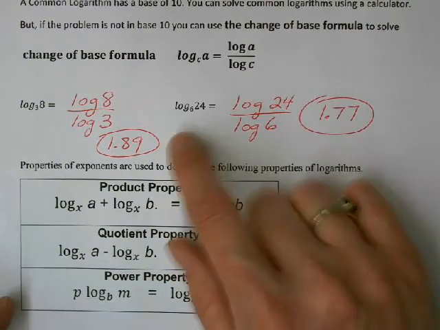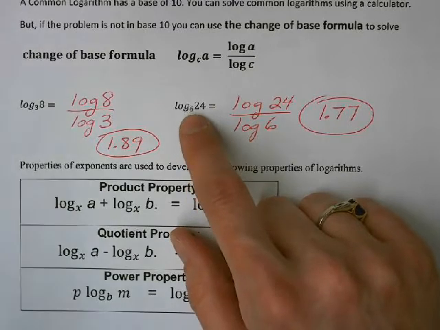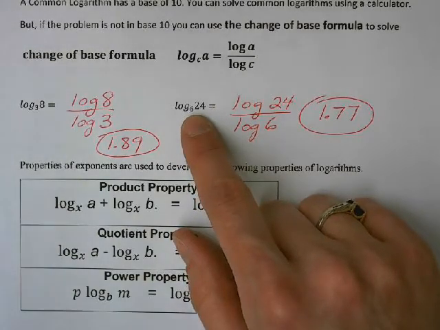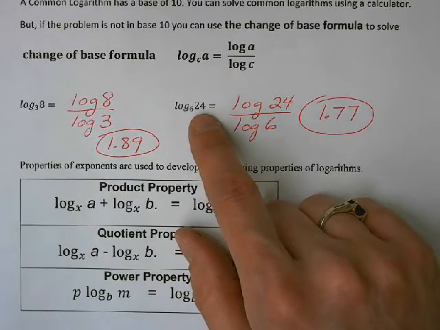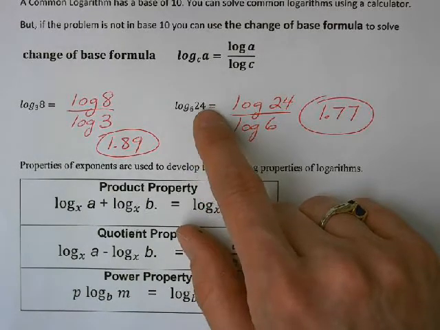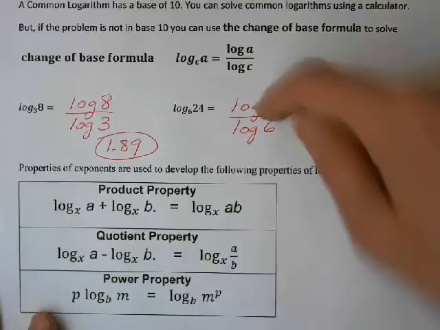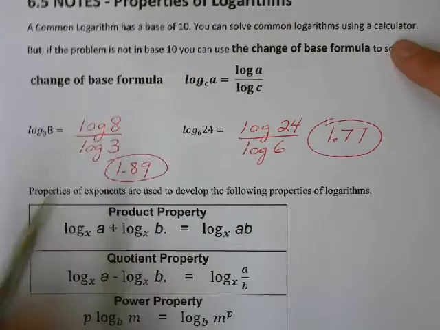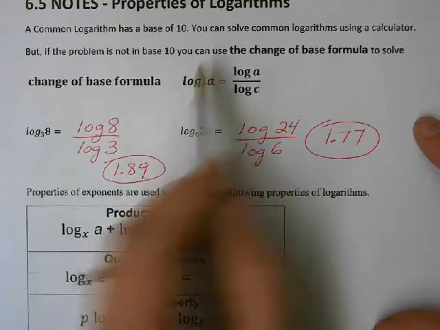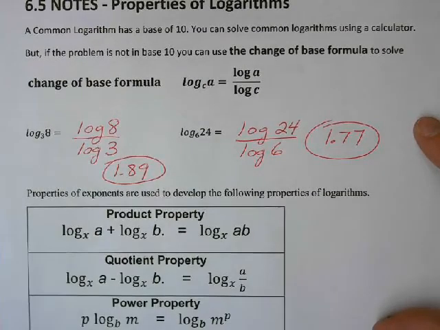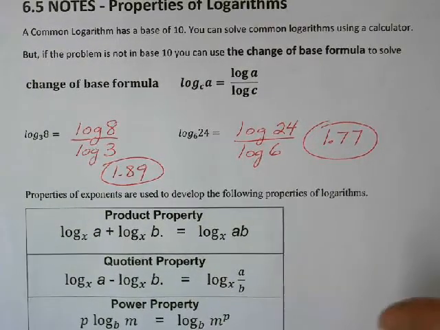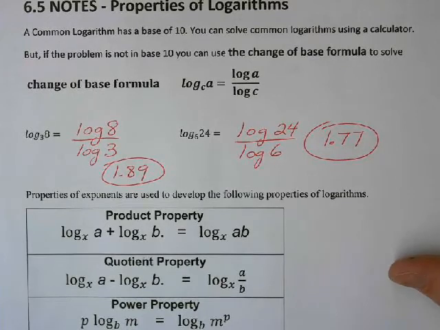Because it's not 6. If you think of it like 6 to the first power is 6, 6 to the second power is already 36. Like if you did 6 squared, that's 36. See, that's way too big. You're trying to think of 6 to what power gives you about 24. So it's a decimal. It's called a change of base formula. It works pretty nicely just to deal with these weird ones. So those should be pretty easy.